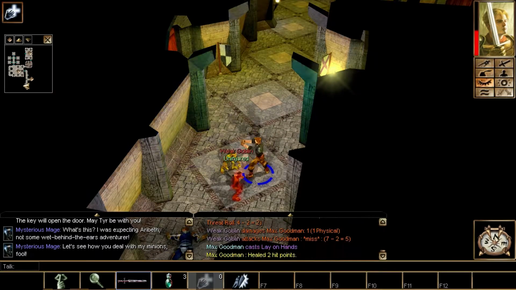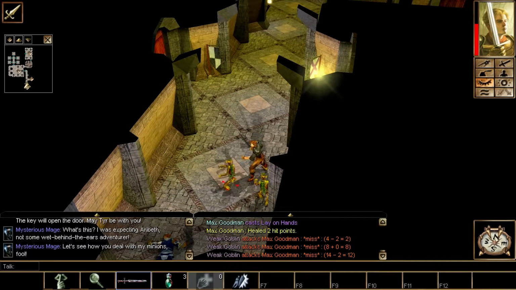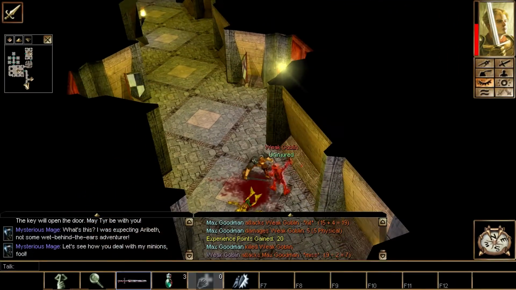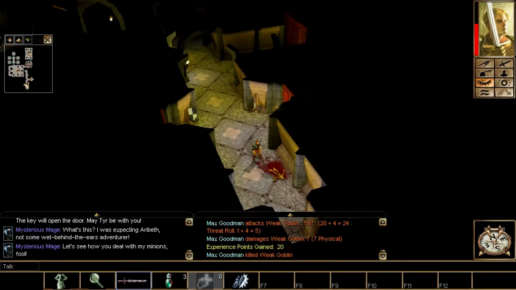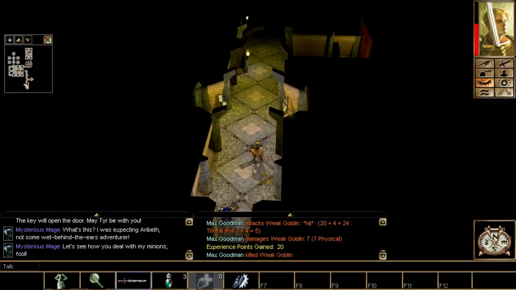I'm going to have to heal myself. The goblins are stabbing me quite hard. I only healed 2 hit points. Oh yeah, because it's charisma times level, isn't it? Ugh, jeez. There we go. I have dispatched the goblins. Max Goodman is my name. You are very welcome.